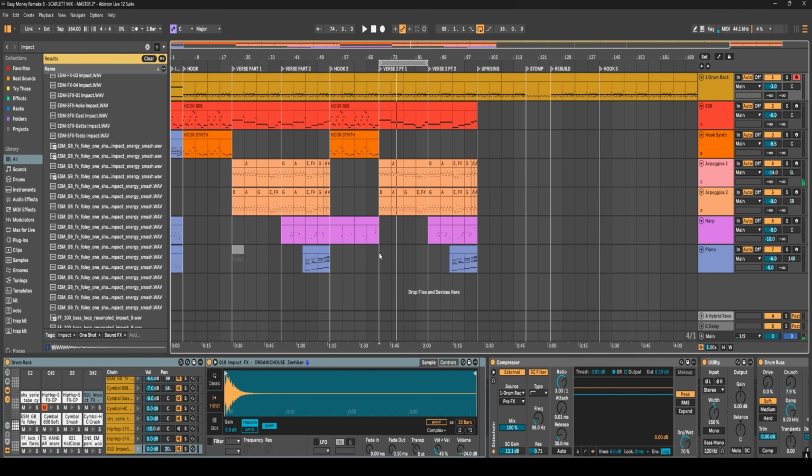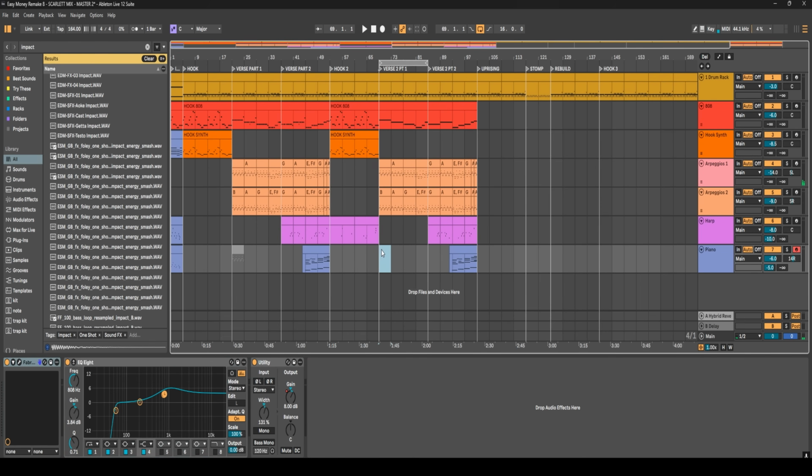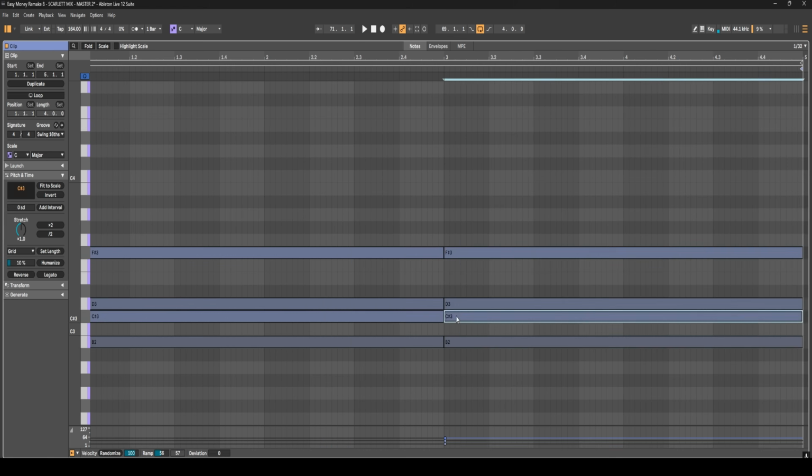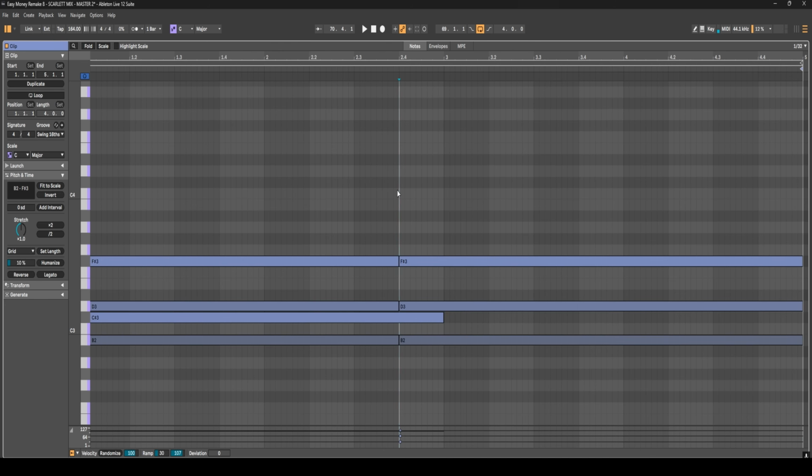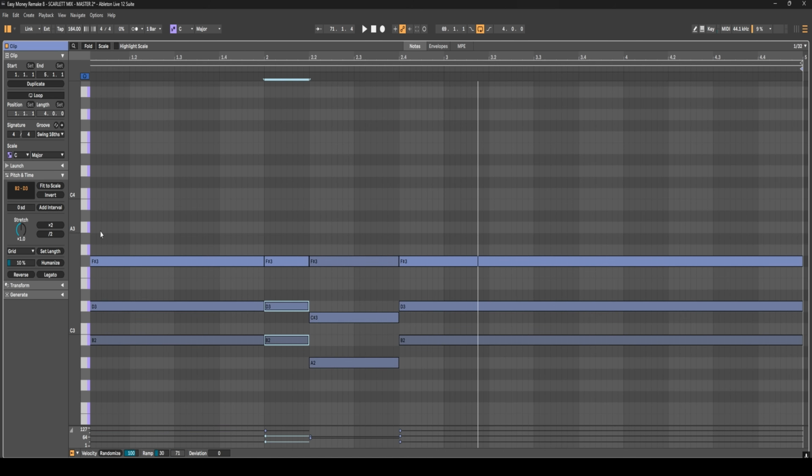I'm going to start this section with like a piano splash, and I'm going to have the piano be more dominant in this section. And then I'm going to have them kind of strum out a little bit.